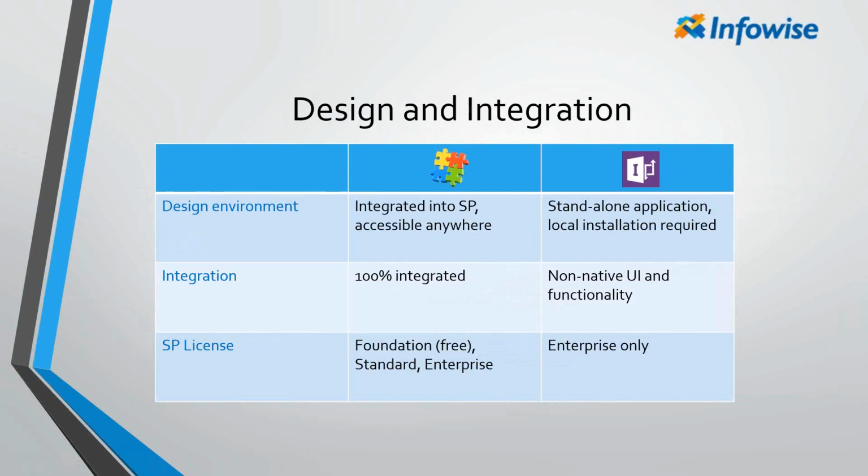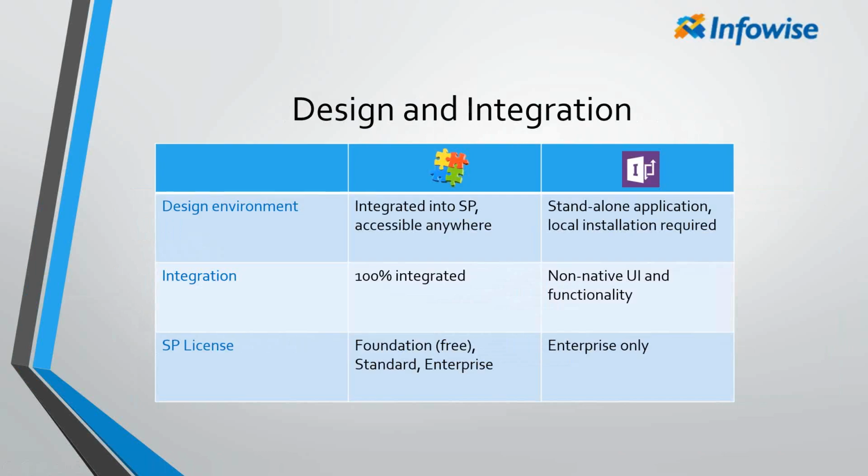On the other hand, our Ultimate Forms integrates into SharePoint itself. It's accessible anywhere you can connect to your SharePoint. In terms of integration, InfoPath, again, as we saw, it's a non-native UI and non-native functionality, so it's going to look different, and your user is going to notice that. Ultimate Forms is 100% integrated. It gives you a solution that looks exactly like any other SharePoint solution.